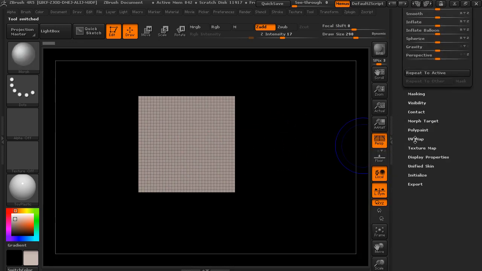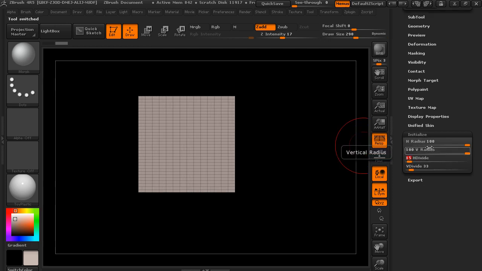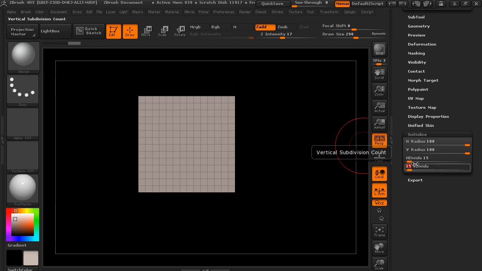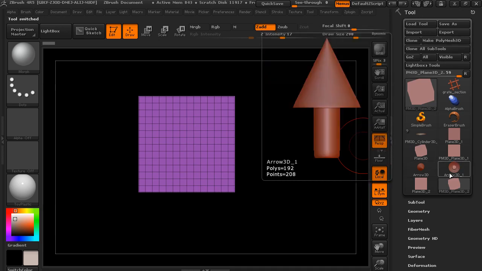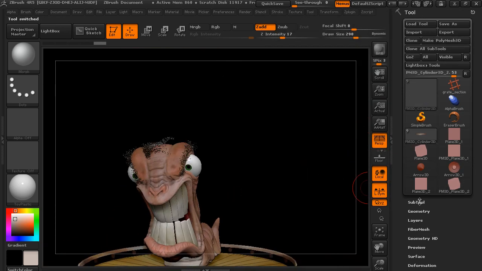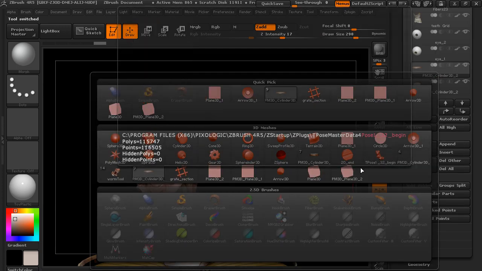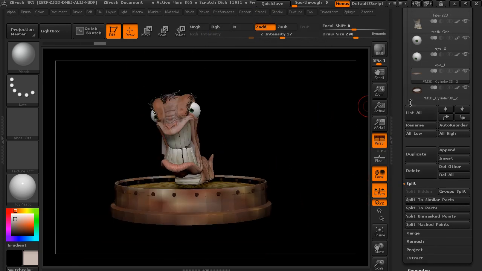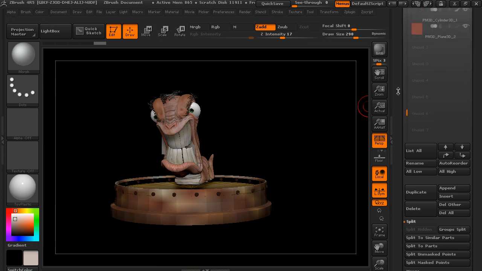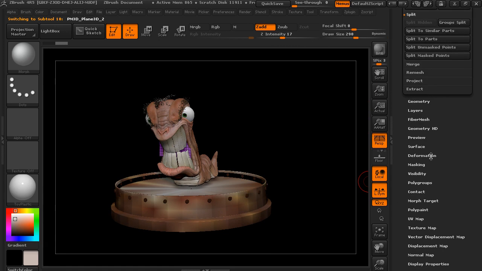So I'm going to go back to the primitive plane, increase this to maybe 15 by 15, something like that. Let's go ahead and make that a polymesh. And then I just want to append it to this model. So go to Subtool and append. And let's append our plane. And now I just want to put it into position. So we'll grab that and let's just rotate it.